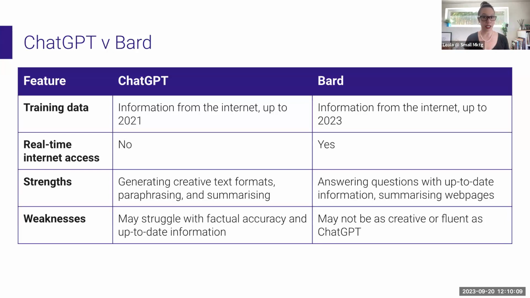and Bard may not be as creative as ChatGPT. So I have ChatGPT 4, the paid version, which I think is about $20 US a month. If you can afford to get the subscription, I absolutely recommend it. It is far and away superior to Bard. Now, having said that, Bard, yes, has real-time access to the internet and ChatGPT doesn't.